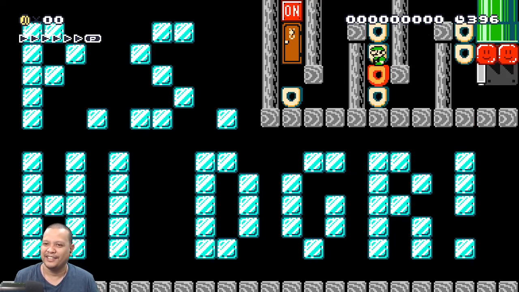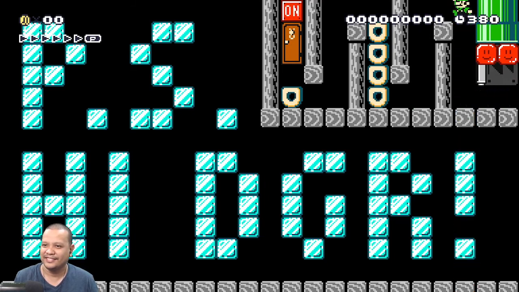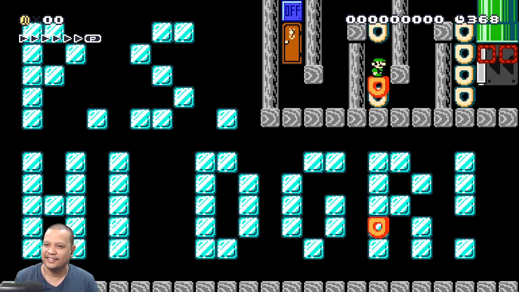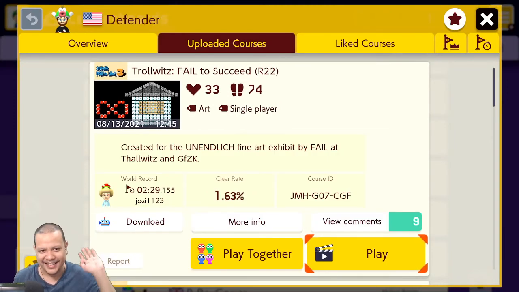How's the world record of this one? 1 minute. Okay, screw it. Let's play the actual level. Alright, here it is. Defender's actual latest level. Trollwitz, fail to succeed, R22. Created for the Unendlich Fine Art Exhibit by fail at Trollwitz and GFZK.